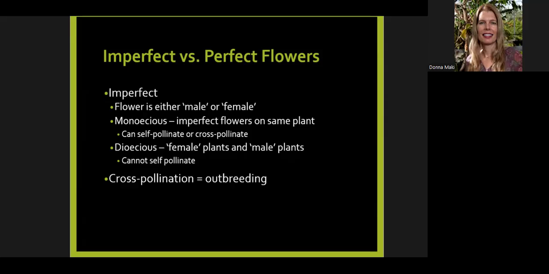Cross-pollination, and you also hear that term, just be aware. It means the same thing as outbreeding. And then self-pollination means the same thing as inbreeding. In the botany realm, we tend to say cross-pollination and self-pollination. I think in other disciplines, you might see outbreeding, inbreeding, but it means the same thing. Okay, so please, I've seen mistakes before on the final exam when we get into the angiosperm world, with monoecious and dioecious. So please spend some time nailing that down, so you do not get confused on that.